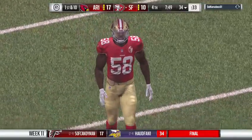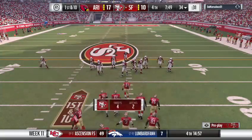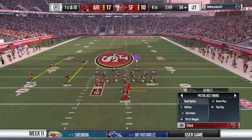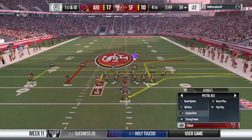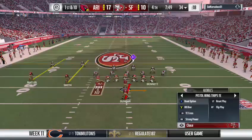It's not what they wanted. They wanted something. They mustered something out of the drive. They'll take it. I like the way you've described it. Not ideal, but they'll take it. Anything to put some points on the board. But this time on offense, they don't even want to see the field goal kicker trot on. They want that ball in the end zone.